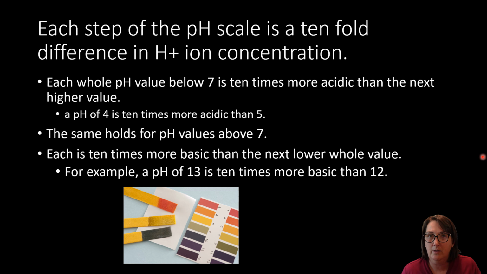You can have what are called litmus papers. They're small little pieces of paper, and you can put them in a solution, and it can read the number of hydrogen ions or hydroxides that are there, and it can change the color. If I'm more red, most of the time, it's going to show some type of acid. If it's blue or purple, it's going to be some type of base.